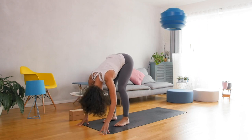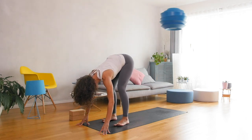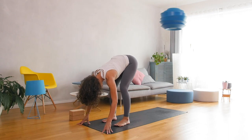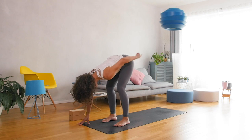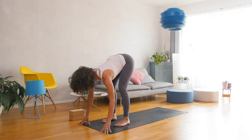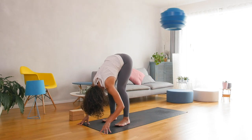Your feet are hip width apart, the toes spread, press the big toes down, the little toes down. Keep the knees a little bit bent here and now start to tilt the pelvis, so you're pushing your sitting bones backwards and upwards. Create length in the spine on the inhale. And on the exhale, allow yourself to float down into your forward fold.